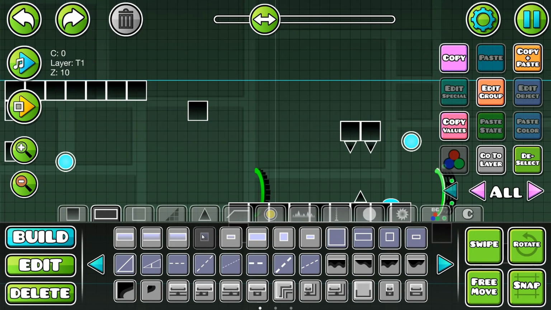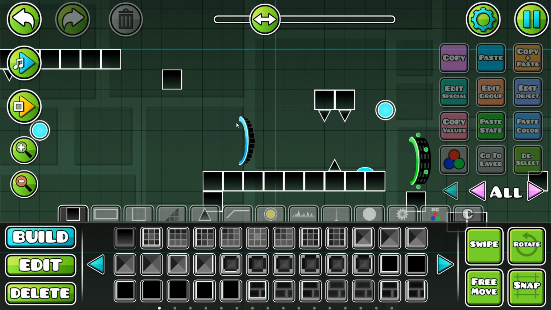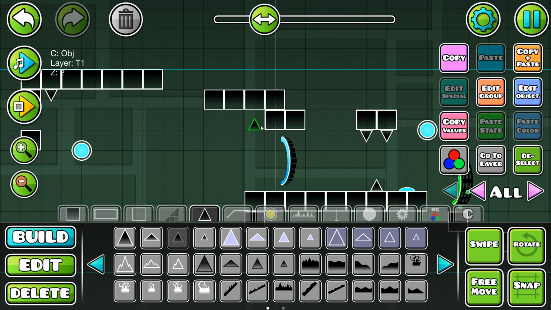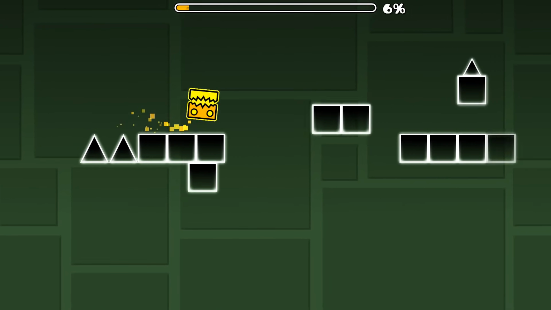This portal is going to sit right here instead of being on the floor, just so you can get away with a bit of a smaller jump going into it. I was going to cover this up like so. In fact, I could just extend that down and do that. There you go. This is the benefit of playtesting like this.